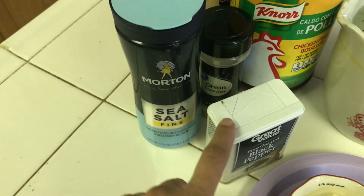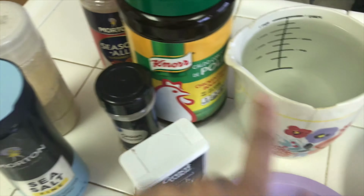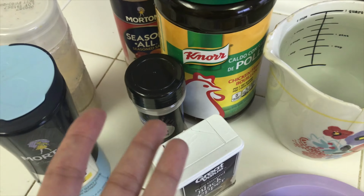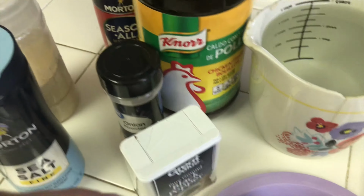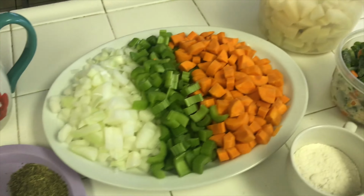All right, so we're also going to need our pepper and our salt. You guys already know the other stuff that I showed you that I use for the meat. And here's our 4 cups of our North Suiza bouillon with 4 cups of water. Remember, this is what I'm going to use for my stock. Use what you'd like, but this is what I'm going to use for my stock, okay? So when it's time, we're going to mix that flavoring into that water, and it's going to be making like a chicken broth for us, okay?